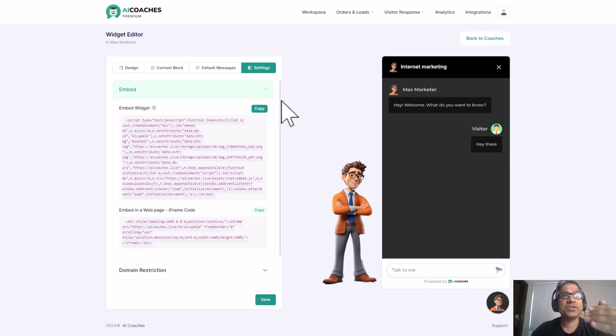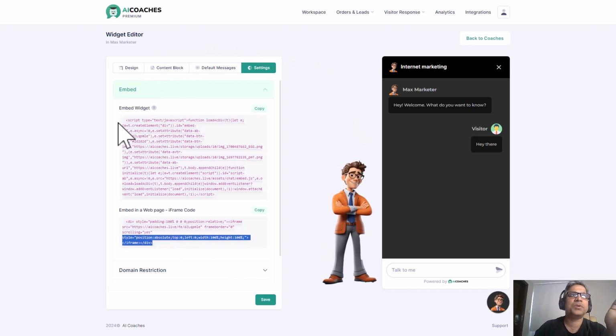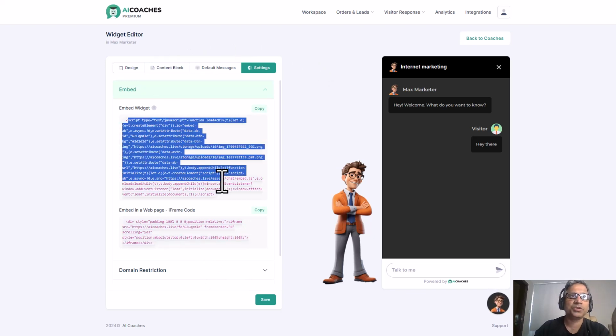Embed the widget, put it in the script area, just below head or at the bottom of your page, below body, not inside the body tags, and the widget will show up. Or you could even put it in a box that's a part of the page, but I actually would not recommend it. I would recommend you use the widget. That's the best way to use AI Coach.